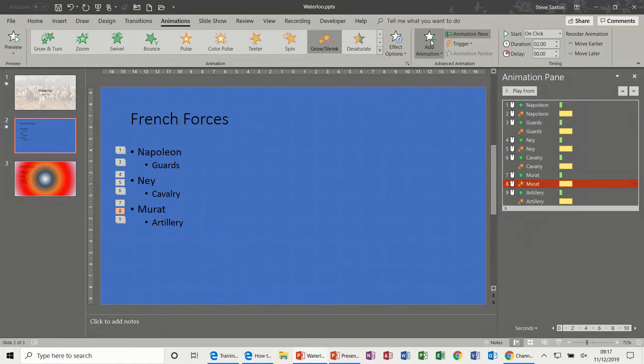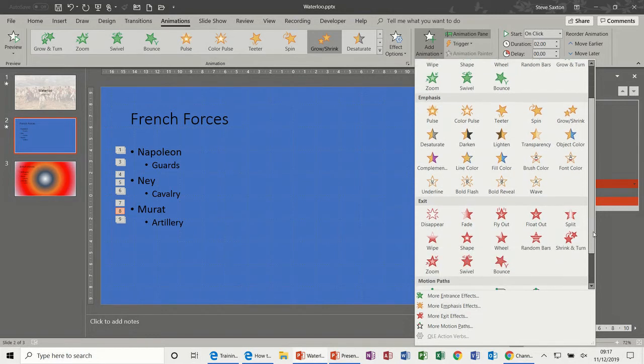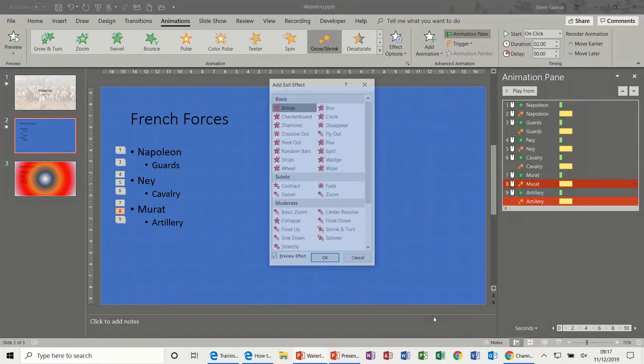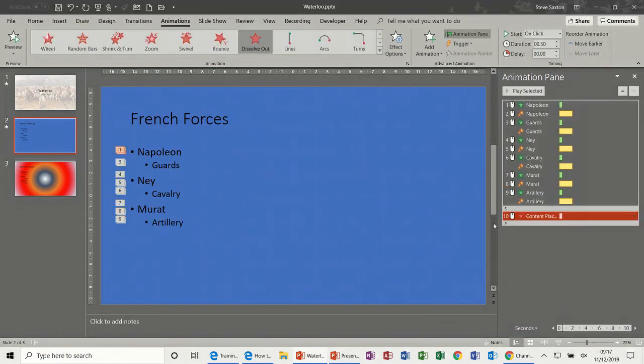Now another animation I would like is dissolve out, which is not in this list. So I need to select more, exit effects, dissolve out. Okay, and the same process, click on each one of these, move them into position.